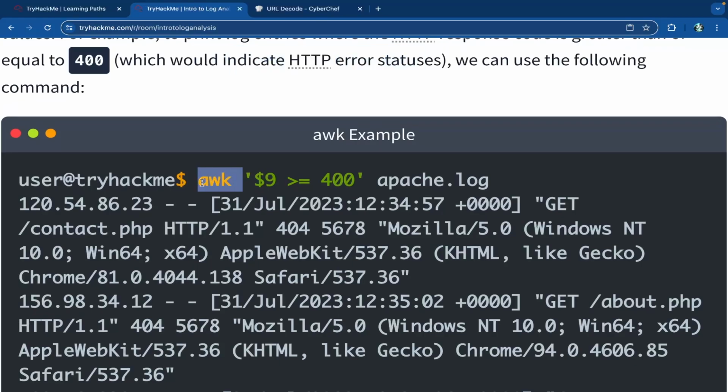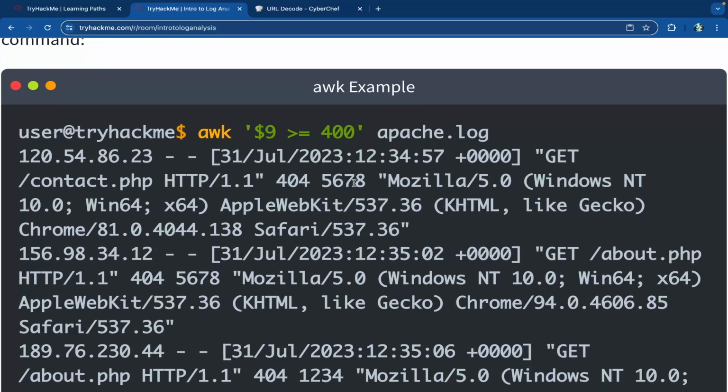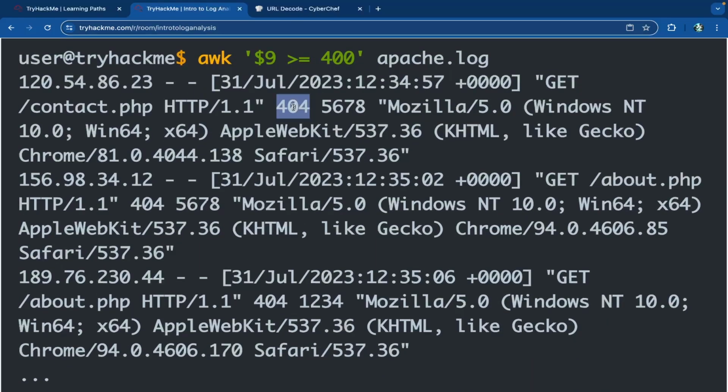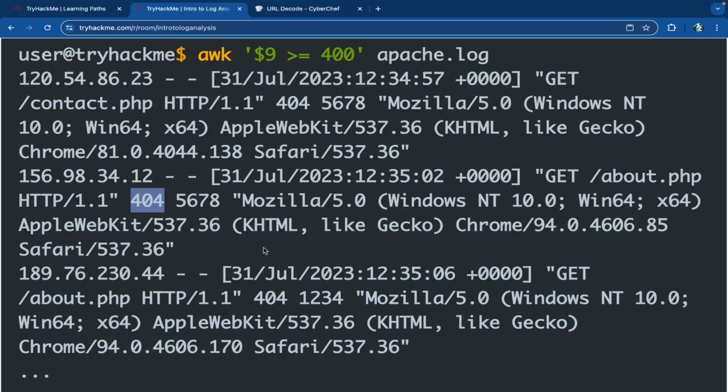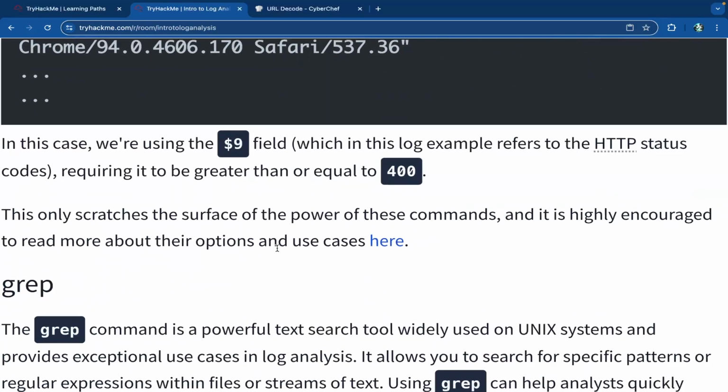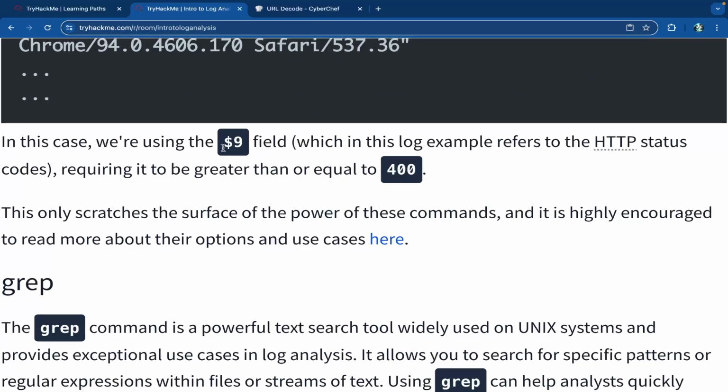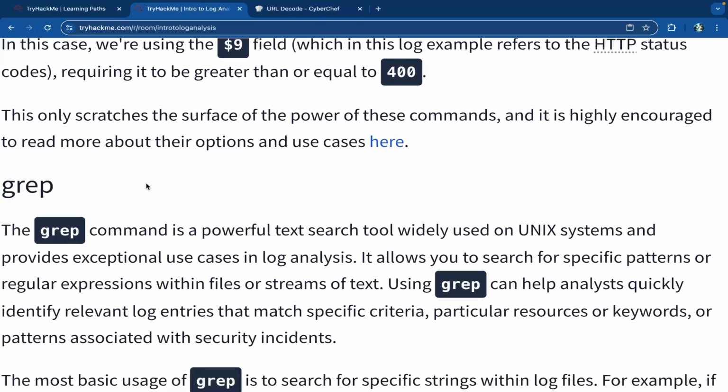So if you do awk field 9, because field 9 is where we had all of the response codes, is greater than or equal to 400, it'll only show you 404, what's this one right here, 404, and so forth. So it only shows those, right? In this case, we're using the $9, which is the log example for HTTP status codes, requiring that it's greater than or equal to 400.